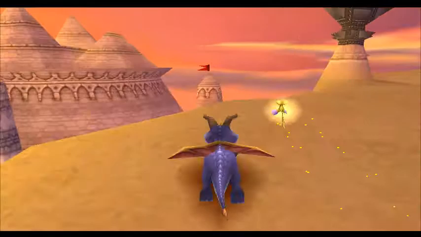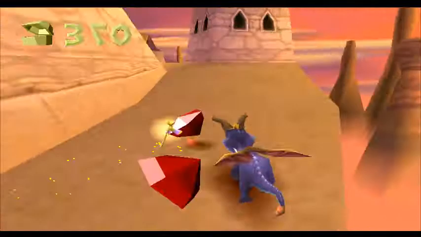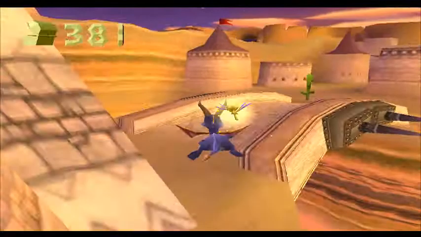Let's glide. Oh, but what is this? We have a lot of money. Those purple gems are worth 50, I believe. So now we're not missing quite as much.